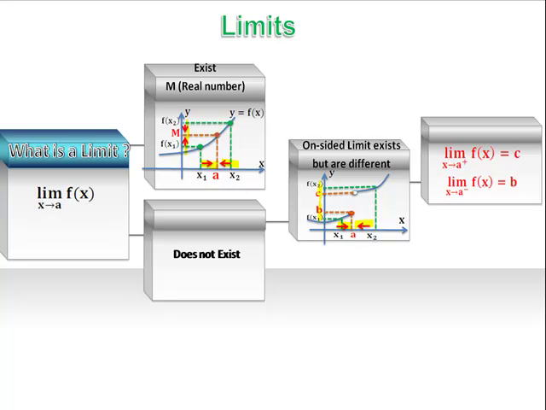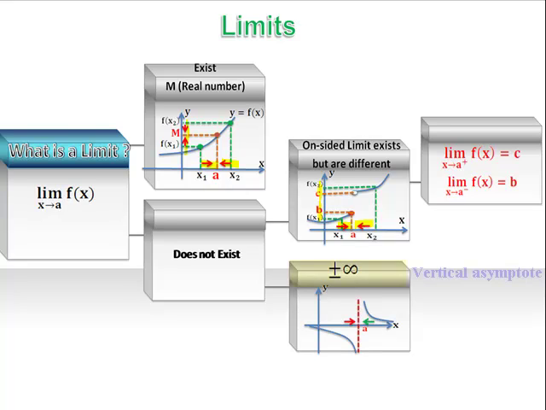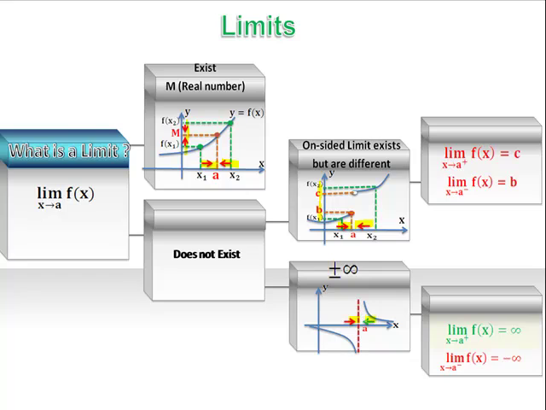The other possibility for the limit not existing is when we are dealing with a function that has vertical asymptotes. So it's evident from the graph of your function that when you are approaching the vertical asymptote x is equal to a, whether from left or from right, you will find that the value of your function decreases or increases without any bound. That's why we are going to say that the limit when x approaching a from right for f of x will approach infinity, and the limit when x approaching a from left for your function f of x will approach minus infinity. In both cases, we are saying that the limit does not exist.